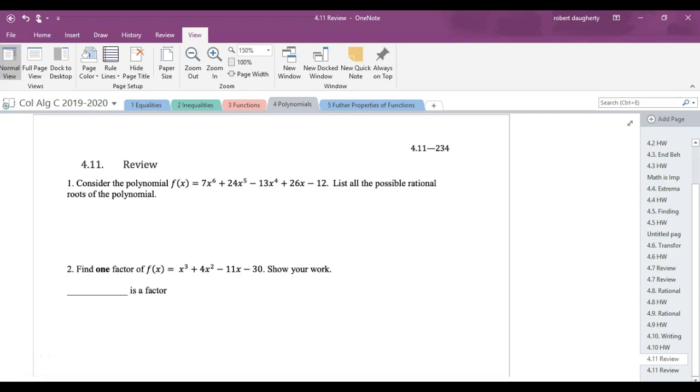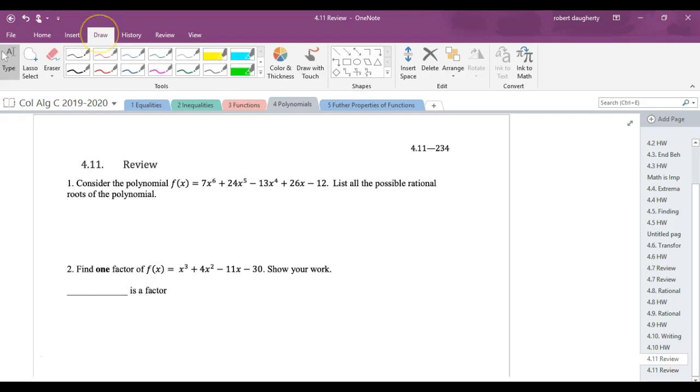Okay, 4.11, this is our review for everything in Unit 4. Keep in mind, you have this review. You also have a review in 4.7, and you've got a quiz. So you've got a previous quiz that's really good to look at, the review 4.7, this review 4.11, and remember we skipped 4.5. Anything that says TI Inspire, we can skip. So if one shows up in the review, we'll skip that as well.